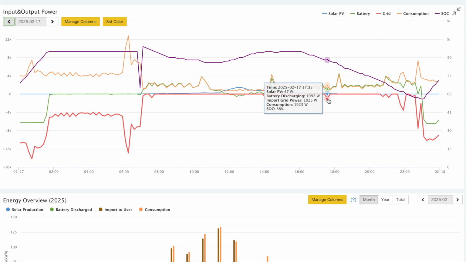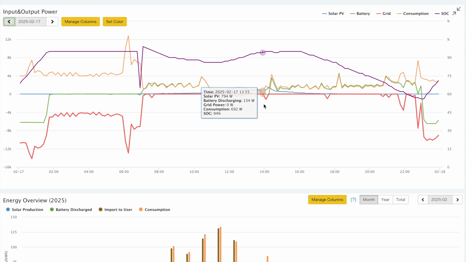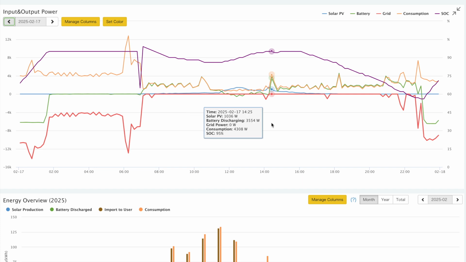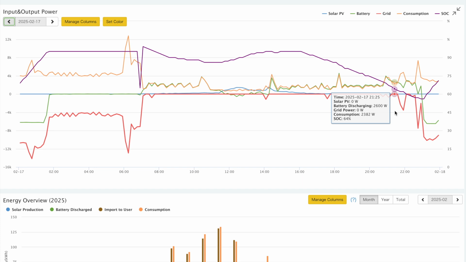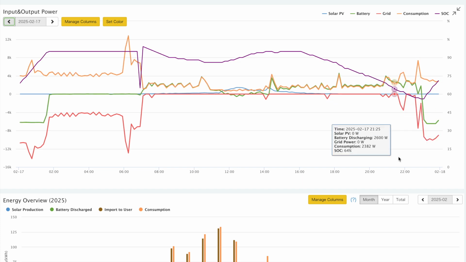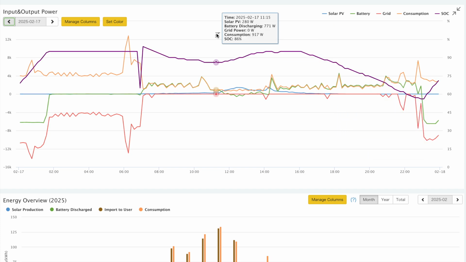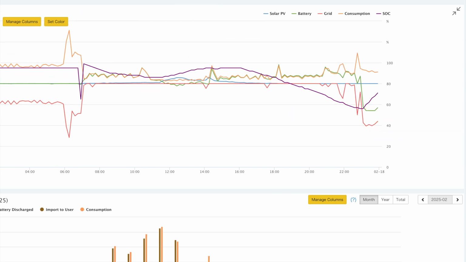99%. What started happening was I kept getting an error message where the EPS would fault out, and I kept clicking over to grid. You see it happened here, and here, and here, and then here, and then here. And then eventually I figured out what was going on. I'm trying to look at the timestamp here. So right around here, we should have switched over to grid. Well, we didn't. So anyway, what was happening is a setting was reset.